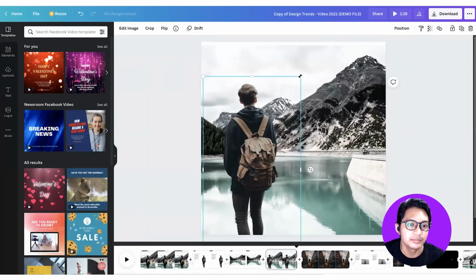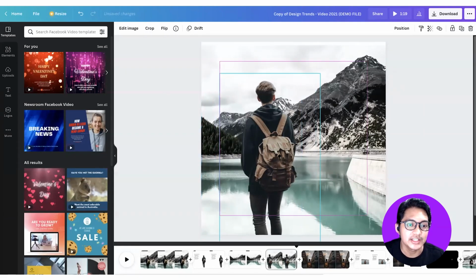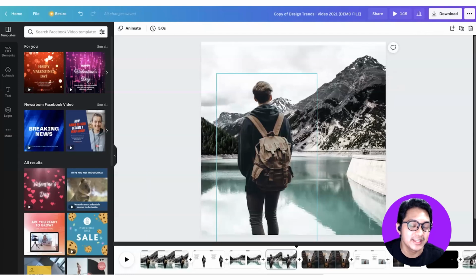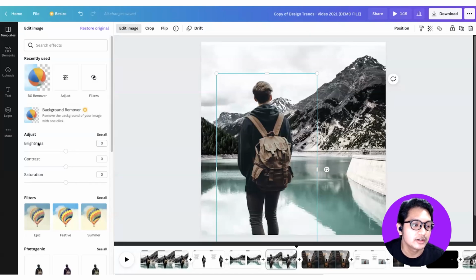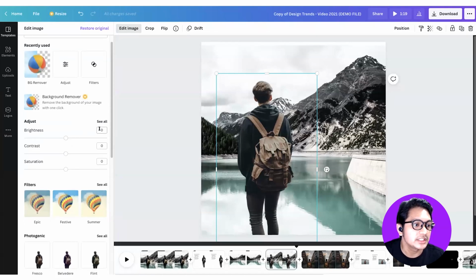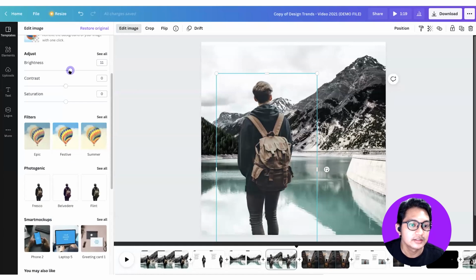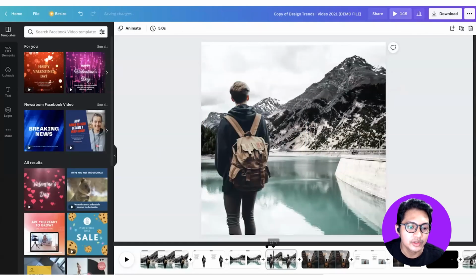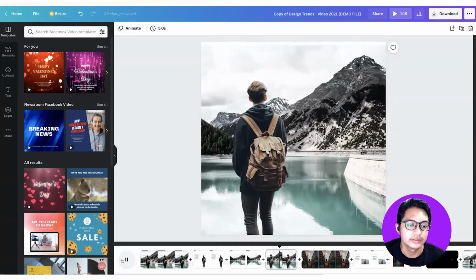If you want to adjust it a bit, there you go. You can actually adjust the color, not really the color grading, but just to blend the element on the background pretty well. So you can make some adjustments as well on the go. Just click the image again, edit image. You can click adjust, or you can just tweak whatever's under the sliders under the adjust selection here. As you can see, we can adjust the brightness, contrast, and if you want to adjust the saturation, increase or decrease it as you please. So there you go, and there's our final product like what I showed you earlier.